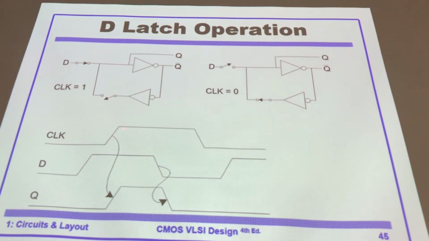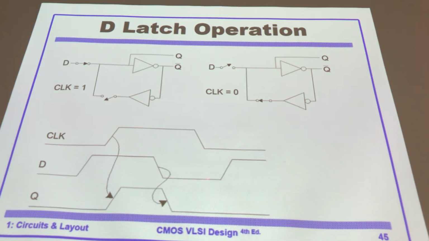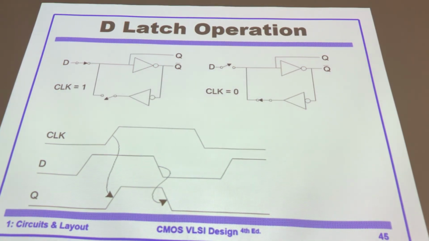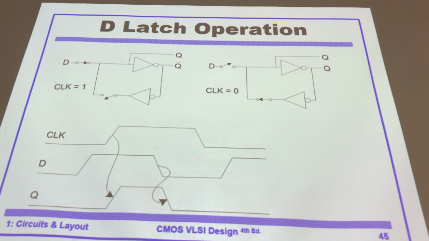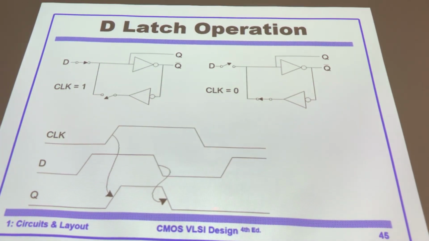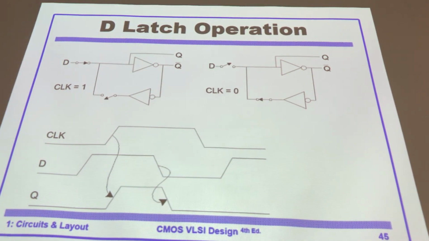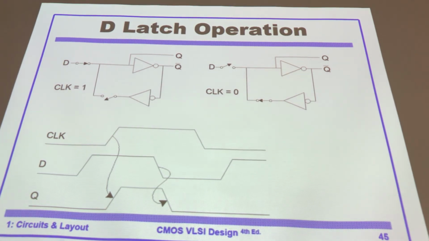At that time, clock is still high, your door is still open. You did not close the door. So when D goes low, Q will also go low after some delay. And low, low, low. When the door is closed, they can no longer change the value. So even though D goes up, sorry, the door is closed, you cannot change the inside, change the Q. Okay. Right, let's take a break.